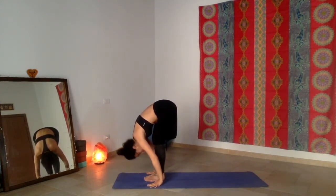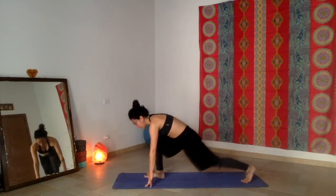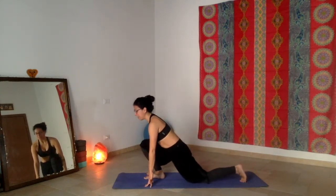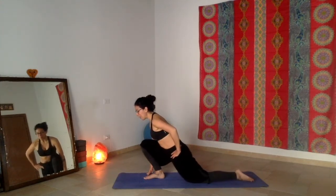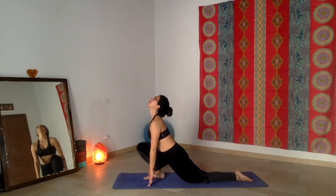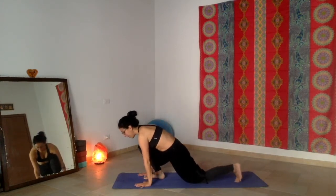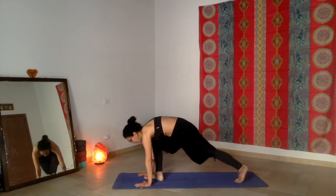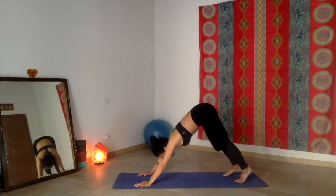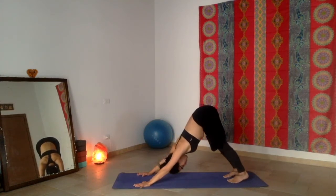Inhale, come back with the left foot and exhale, release the left knee down. And again, gently pressing your hips, Krishnasana, looking forward and up. And exhale, press your hands gently, engage the back leg, and come back with the right foot. Adho Mukha Svanasana, downward facing dog.